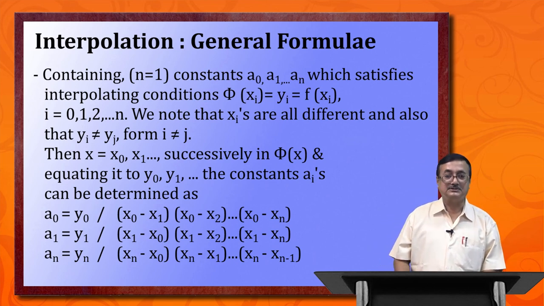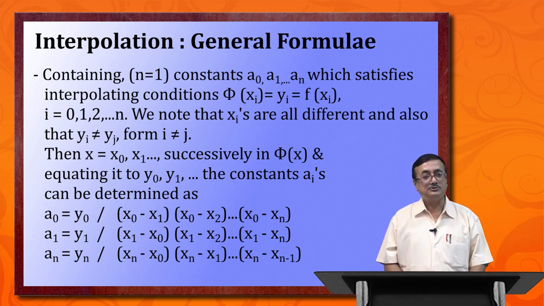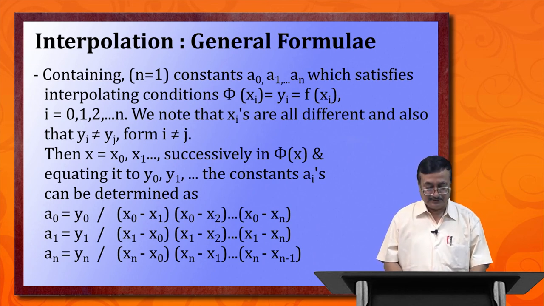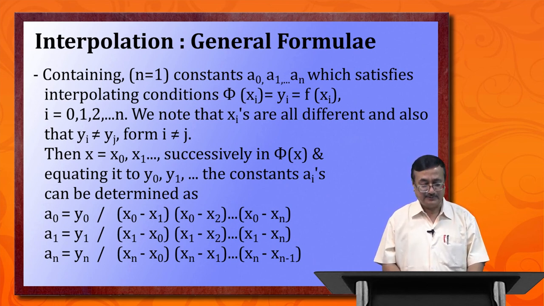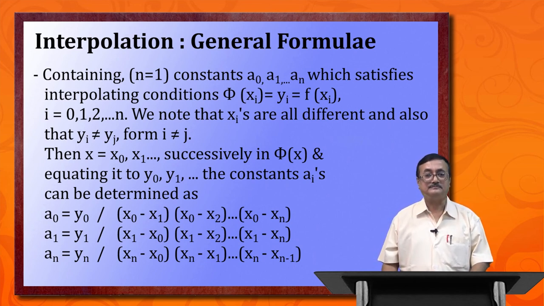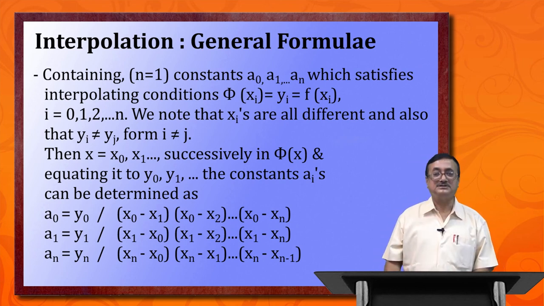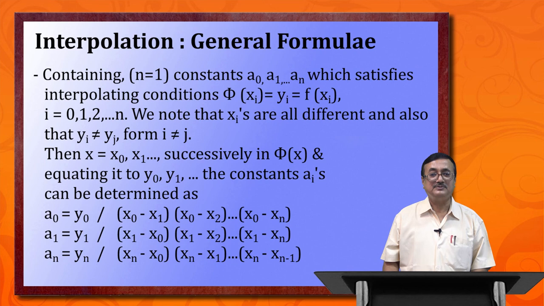We should note that x_i and y_i are the corresponding interpolating points in which no two x_i's are equal, that is x_i ≠ x_j for i ≠ j. Putting x = x0, x1, x2 up to x_n successively in phi(x) and equating to y0, y_i, y_n, the coefficients a_i can be determined as shown in the table. This gives the general formula for a_n, so that phi(x_n) satisfies the required equation. This is the interpolating polynomial due to Lagrange.